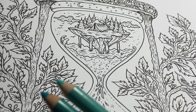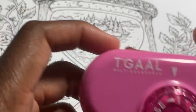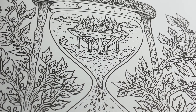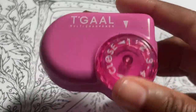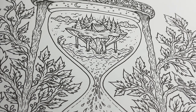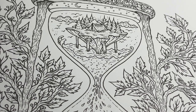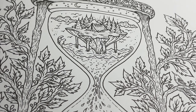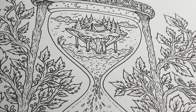All right, so let me sharpen them, because as you can see, they are not. I'm going to be using my Tagal sharpener. I do have other sharpeners, like I have this one, the Prismacolor one. I use it sometimes when I can't find this one. And I also have the M&R sharpener, but I usually just use that for my Holbeins and my, what do you call them? Polychromos. But most of the time I just grab this little pink one because it's usually on hand. It's a good sharpener. I probably need to get another one because the blades might be getting a little dull soon because I use it so much.